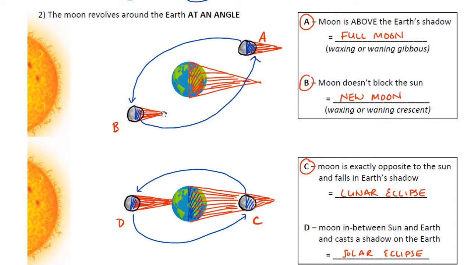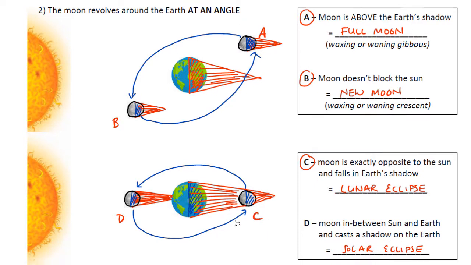But the elongated shadow can actually influence one another. When the moon is either below or above, it doesn't fall into Earth's shadow and it doesn't cast a shadow on Earth. But when they are directly in line, then there is a shadow that is cast on the Earth, and then the Earth as well can cast a shadow on the moon. And when that happens, we have something called an eclipse. Now, an eclipse is when something gets shaded out. So if it's a lunar eclipse, then it's the moon that's being shaded. And if it's a solar eclipse, then it's the sun that's being shaded.